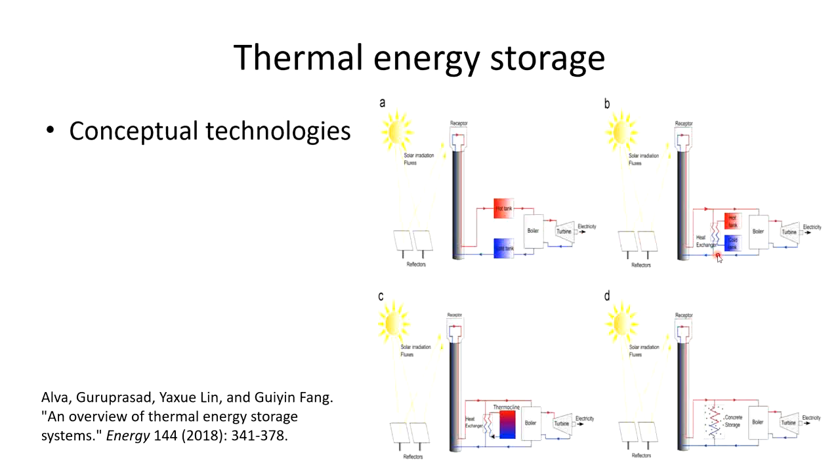Then, as you can see on the figure B, the accumulation, the hot and cold tank, can be from different materials or using different fluid than is in the main circuit, and they can be then separated by a heat exchanger. Other option is that we don't have two separate tanks, but we have a single tank with very sharp stratification between the hot and cold fluids, the so-called thermocline.